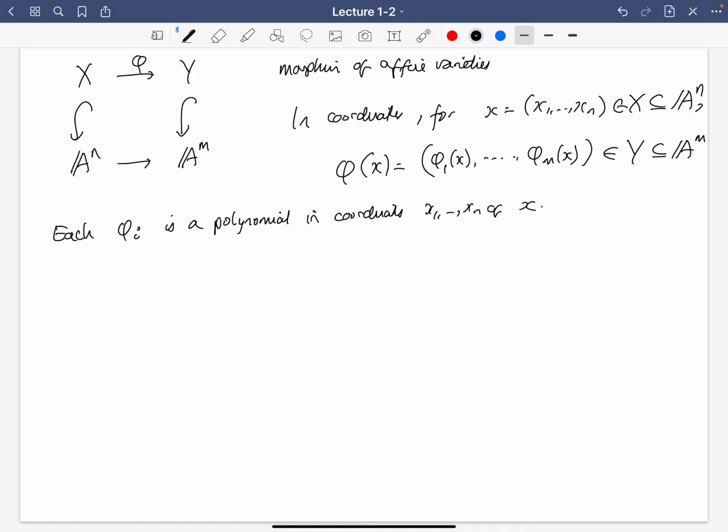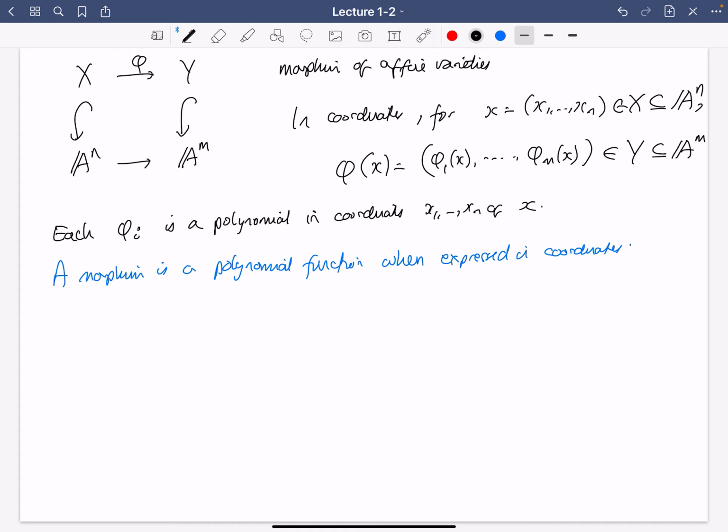So that makes it rather easy to recognize morphisms. The basic moral of this is that a morphism is a polynomial function when you express it in coordinates. It doesn't matter what choice of coordinates you make, any choice, a morphism will be just a polynomial function having made that choice. So morphisms are easy. That's the point of affine varieties. Morphisms are just functions which are polynomial in nature.